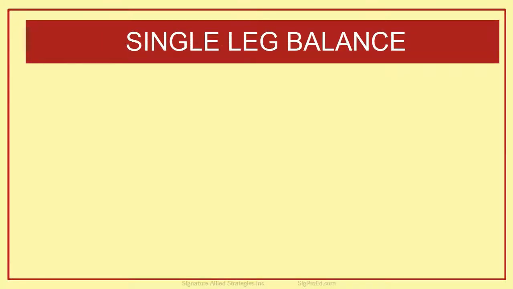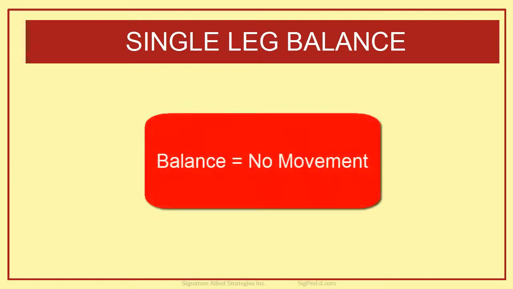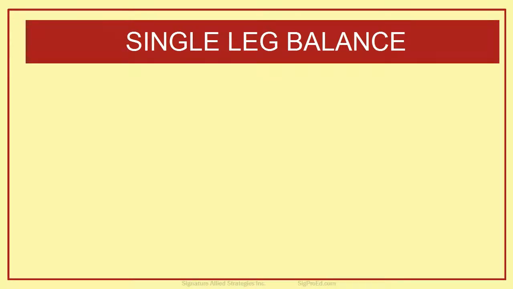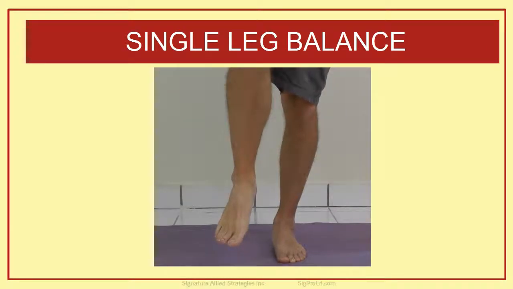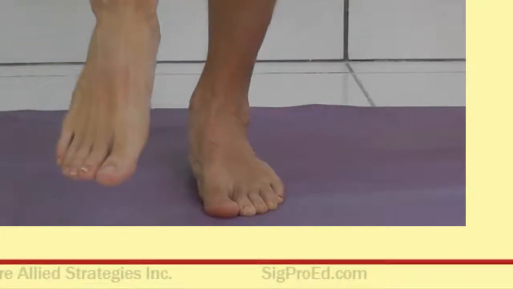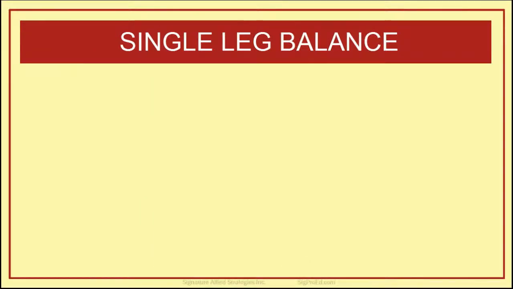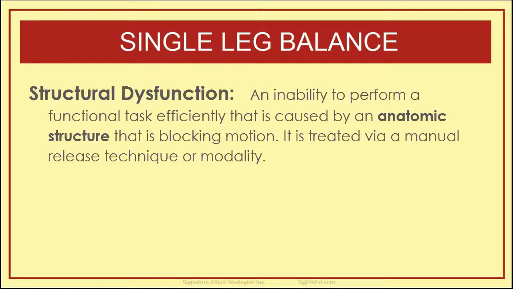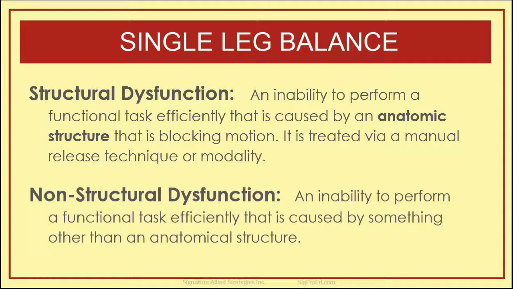Single leg balance. I think all of you are pretty familiar with this test and probably perform it all the time with your patients. We're going to look at it in a slightly different way, as we're going to look where there is movement. Since balance equals no movement, we want to know where in the system is the patient moving within the foot, the ankle, or the lower leg to determine the area that needs to be further assessed to determine whether there is a structural or a non-structural dysfunction in that area.